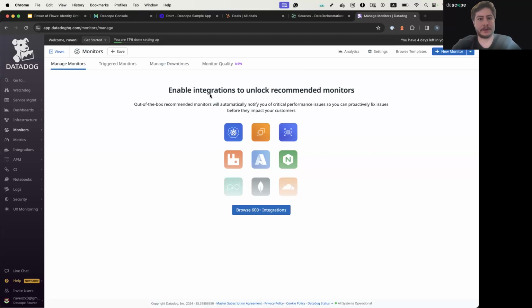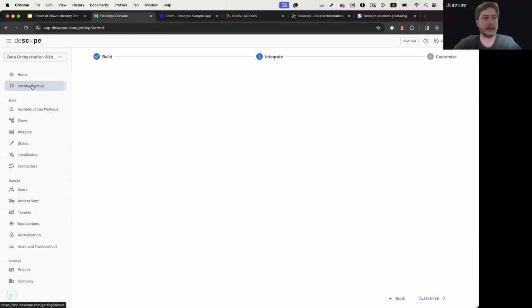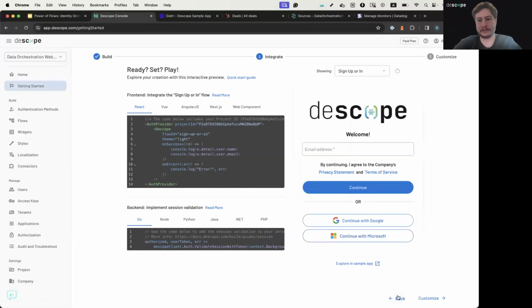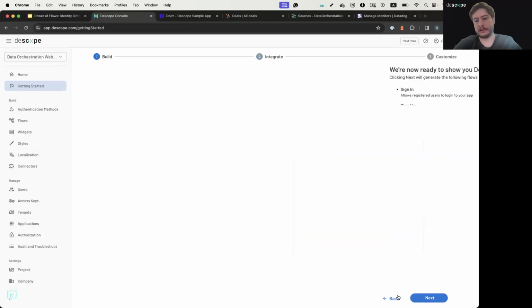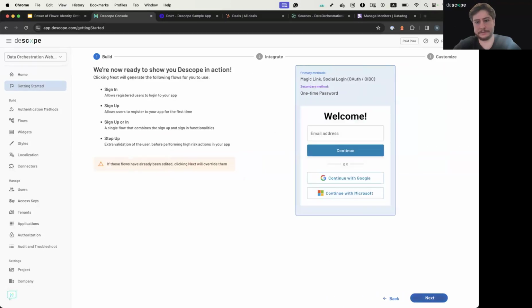I can see a question about how multi-factor is configured. Okay, going back to Descope. Of course, with this wizard you can create a multi-factor authentication. If I go back here, you can see that this is a step where you can choose to have multi-factor authentication. Let's say those are the primary factors that you can choose from, either social login or magic link. And let's say I want an OTP as a second factor authentication.